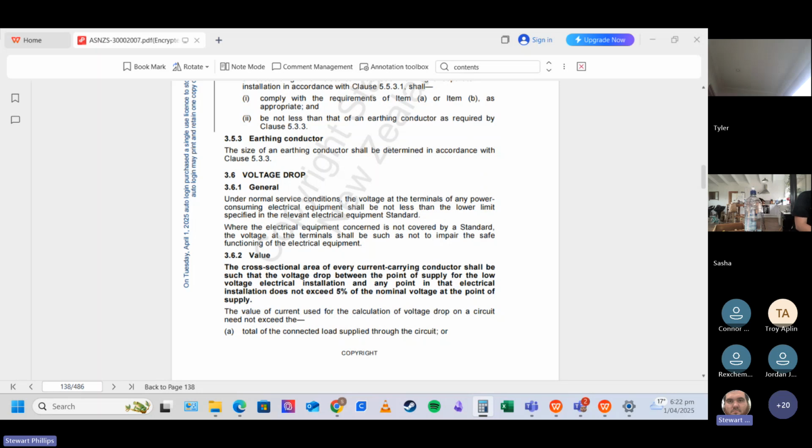So about 219 volts is the lowest voltage you should have at any outlets, switches or lights in your installation if it's a 230 volt installation.